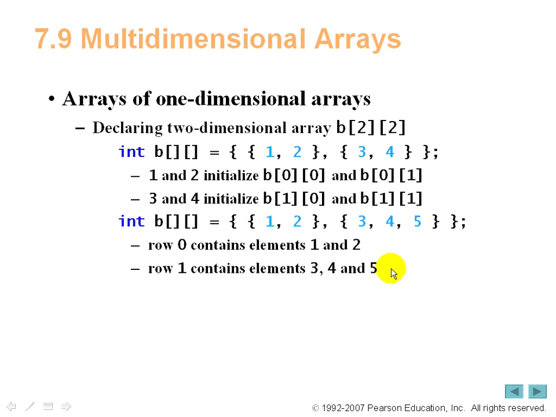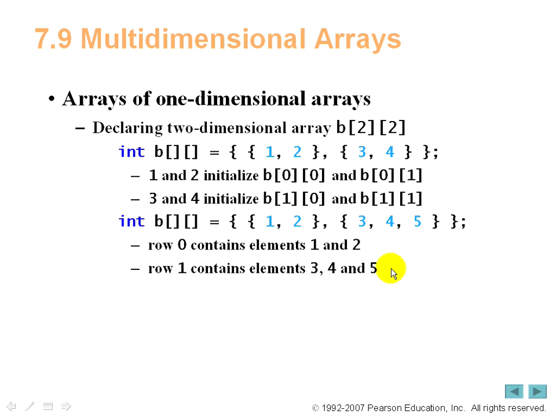And you may say, well, how does it know what the lengths of all of these pieces are? And the reason it knows is because each piece is a one-dimensional array, and every one-dimensional array in Java knows its own length. So it maintains a one-dimensional array that represents how many rows there are. Every element within that array represents a reference to another one-dimensional array, and that one-dimensional array knows how many columns there are. That's the length of that one-dimensional array.